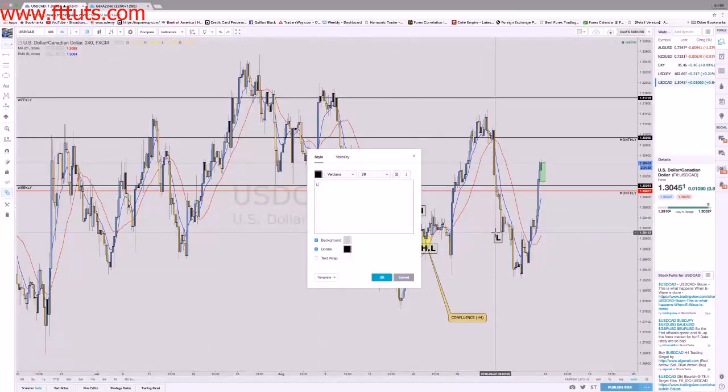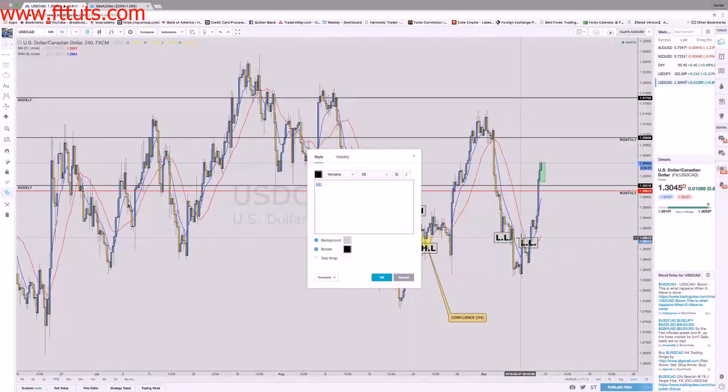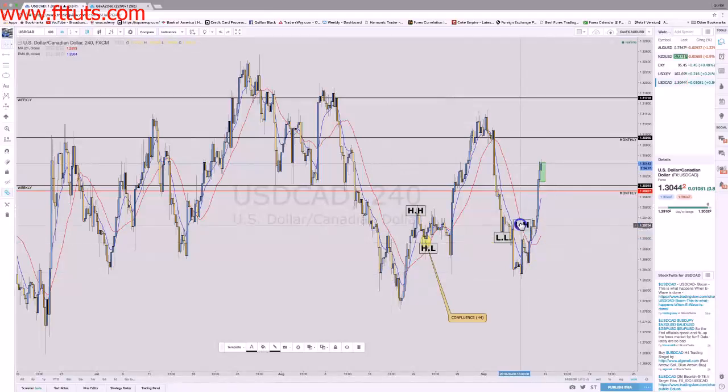This would be a lower low. And right here would be a lower high. This point right here. So H's are on the left on the uptrend, and L's are on the left on the downtrend. I know when I'm labeling mine, sometimes they get confused, and that's just a little shortcut I used for that.